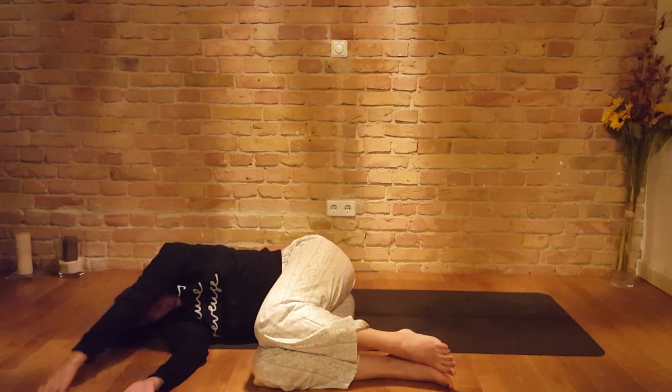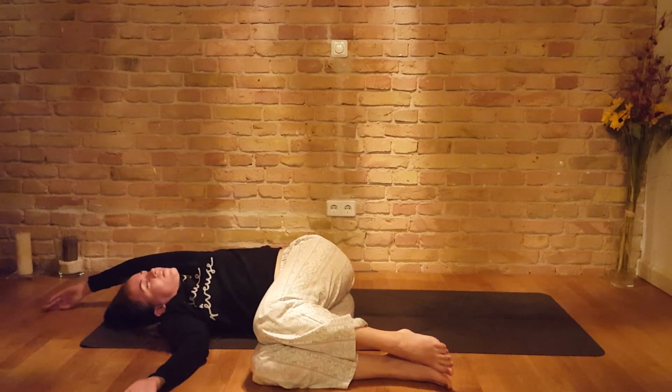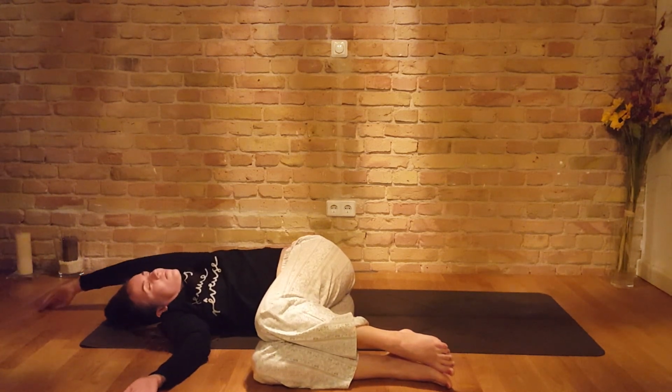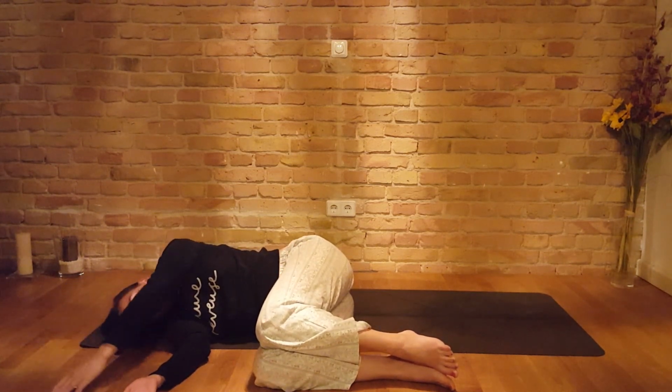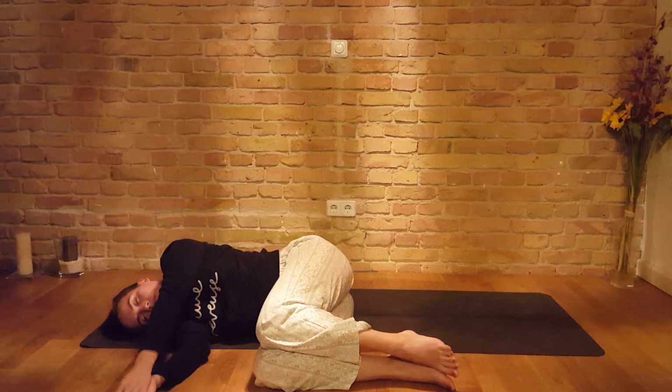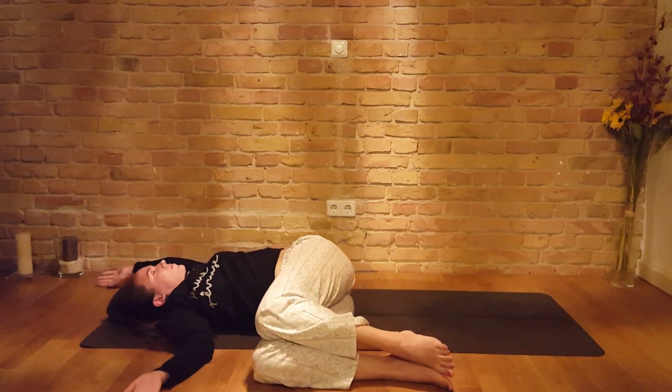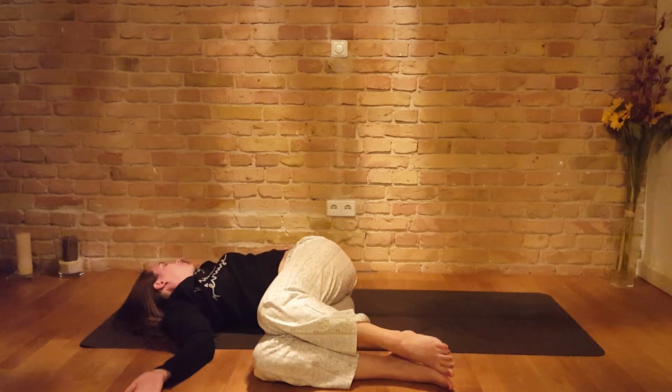2 more. Inhale to open up through the chest, and exhale to roll back to the right. Last one. Inhaling, follow those left fingertips with the gaze if you'd like, or with the head. And this time hold for a breath or two in this open posture, grounding down through both shoulder blades.